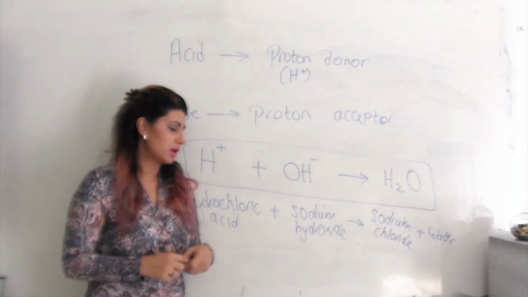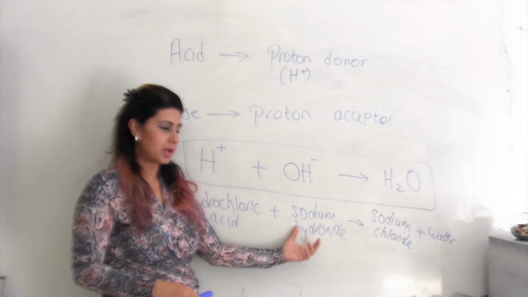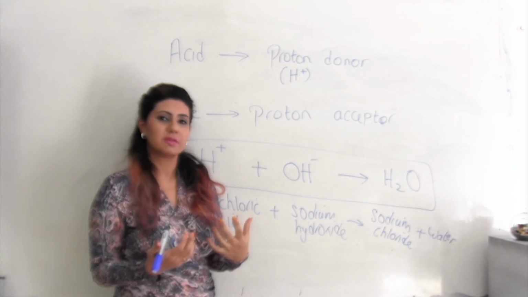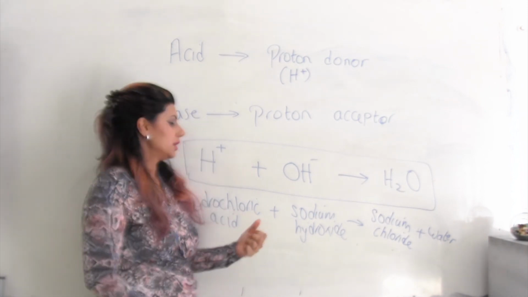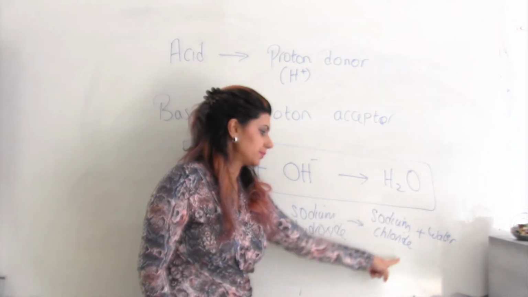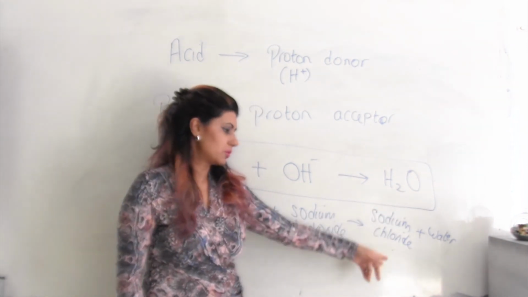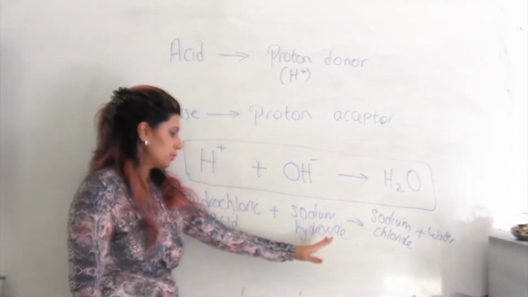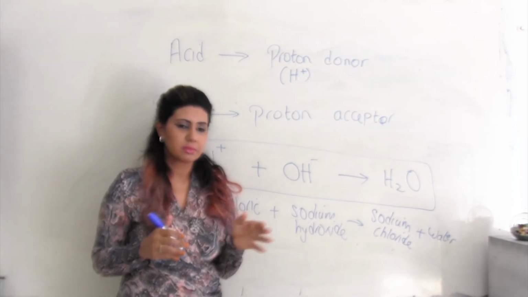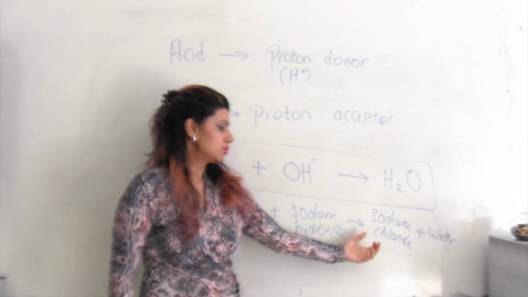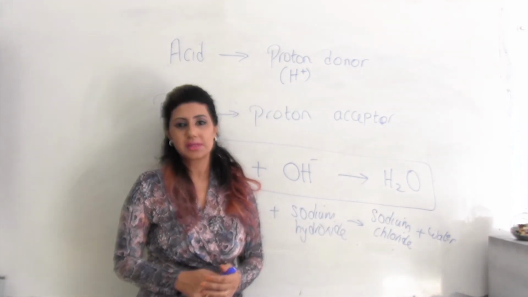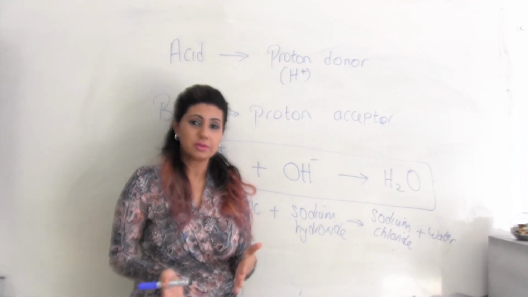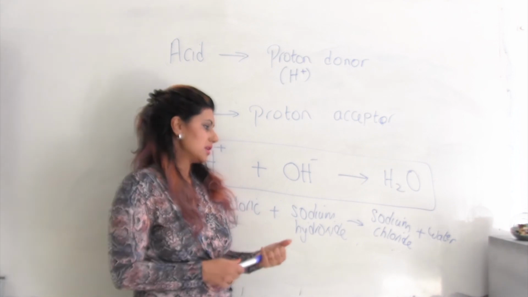So when you look at this equation, you know that this is an acid reacting with an alkali. Alkali always have OH minus, and this is what gives alkaline properties. When they react together, they get the salt, which is neutral. Sodium chloride is a stable salt, you actually can consume it, and you have water as well. So they were both corrosive individually, but when they combine together, they neutralize into something which is very safe. So in a way, you're going to get salty water at the end, which is neither acid nor alkaline, and this is called neutralization.